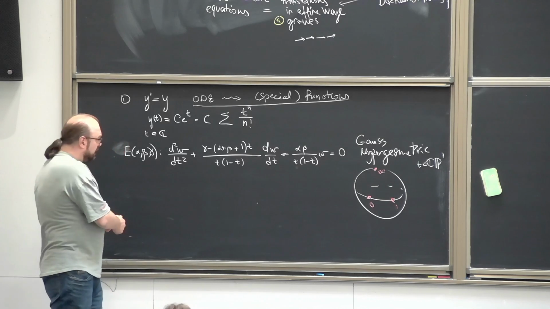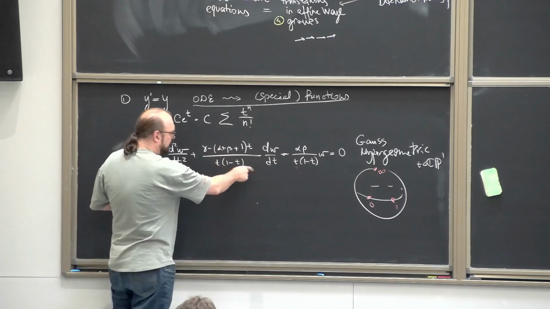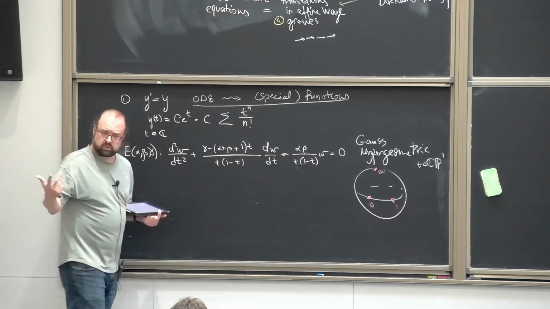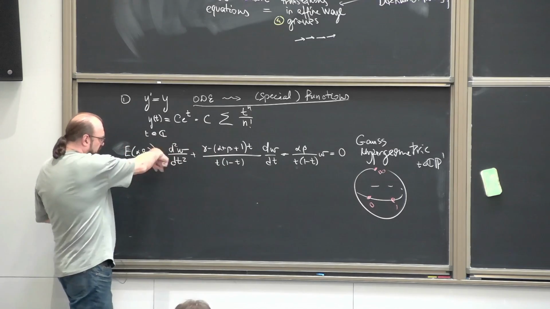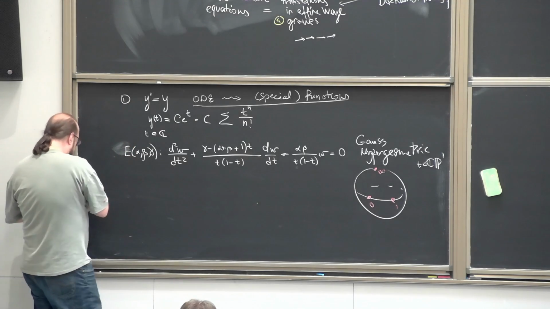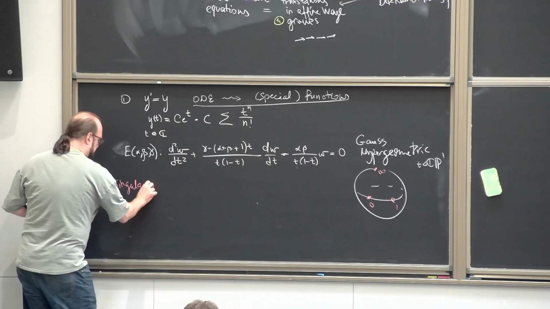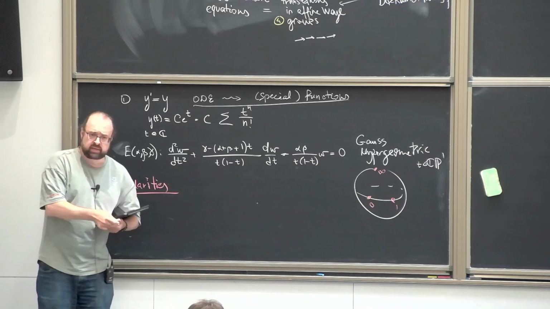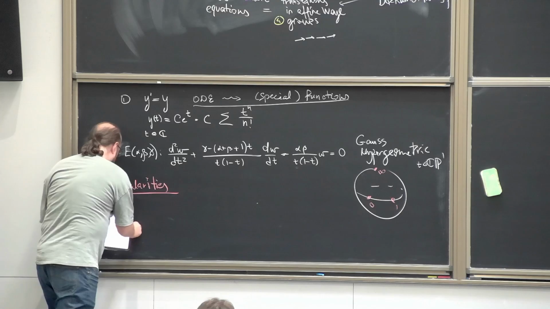Okay? And the reason you have singular points is because you have singularities in the coefficient. When t is 0 or 1, the denominator here becomes 0, or if you clear it off, the coefficient at the highest derivative disappears. So you see that we have singularities. And the singularities can occur in two different places.